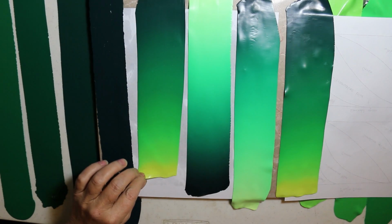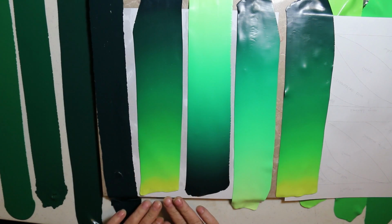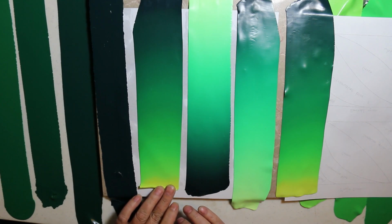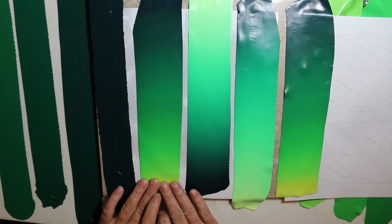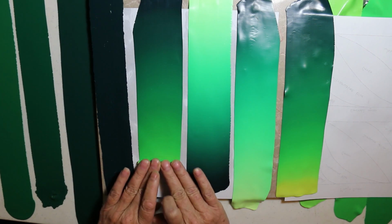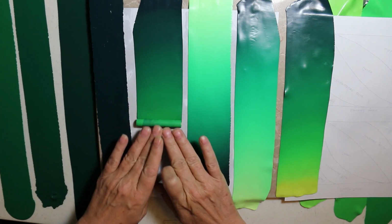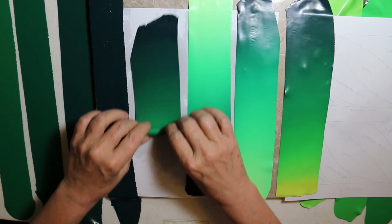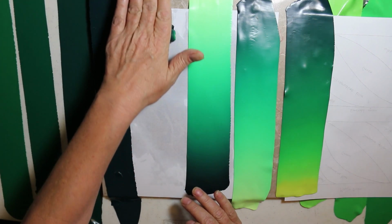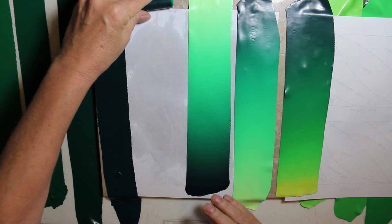Okay, we're going to do the emerald green. We're going to jelly roll it up. We're going to do the light side inside. Just roll as tight as you can. Try to avoid any air pockets if you can. And then just roll it up into a plug, basically. Okay. We'll set to the side for a minute right now.